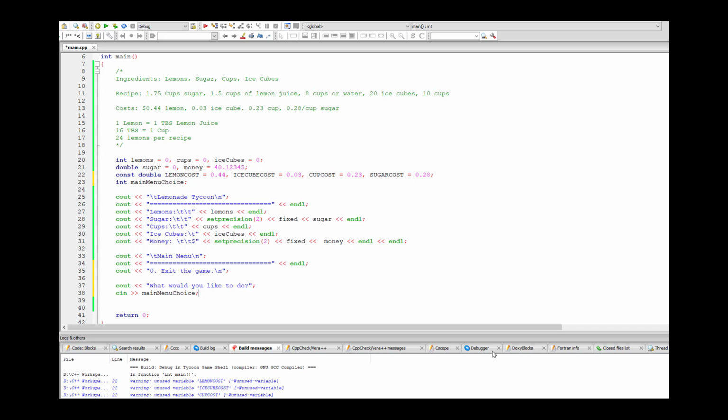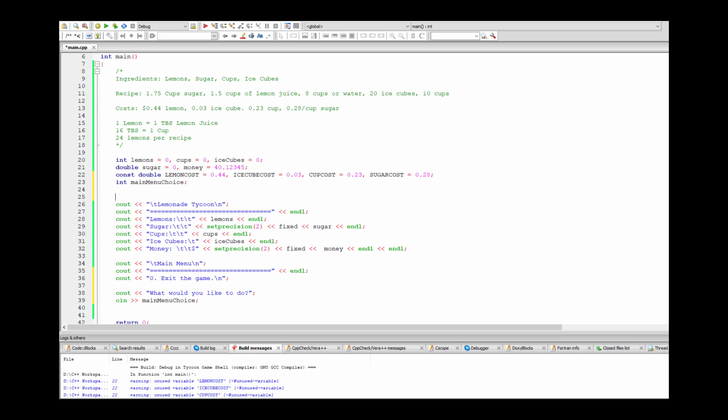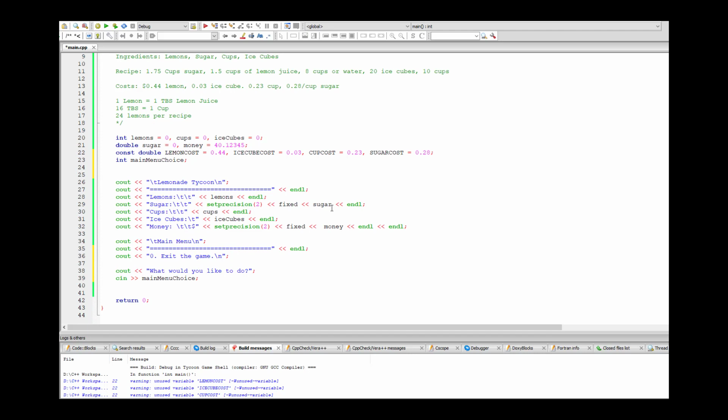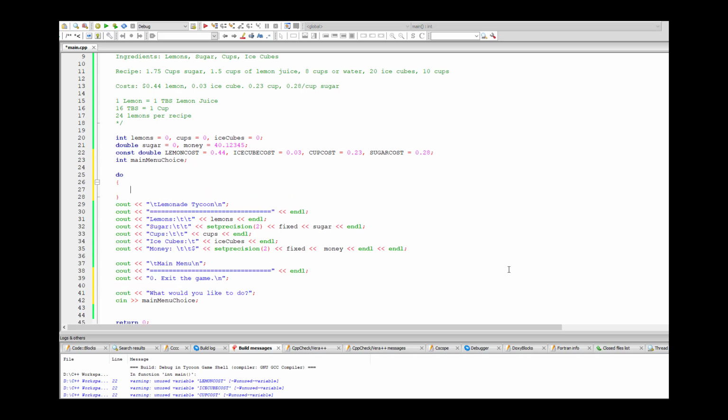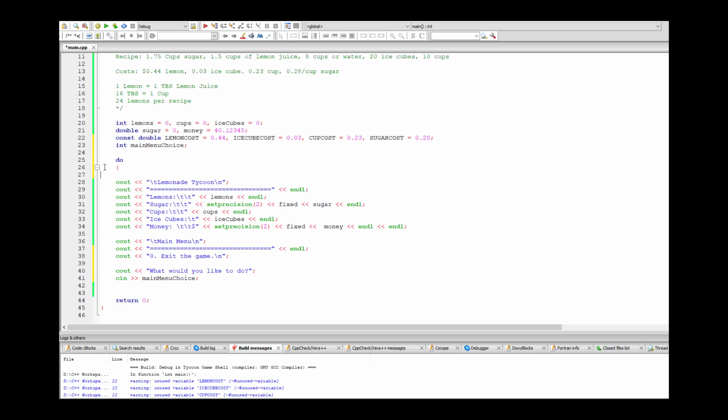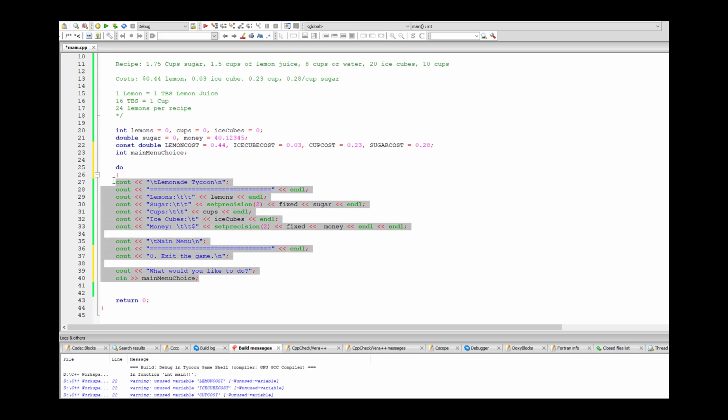All right, now this is a very, very important part here. We are going to set up what's called the main game loop. The main game loop is essentially how the whole game cycles around over and over again. If you notice, most games show you something, then you do something, and then it updates what it's showing you. Pretty much every single game runs like that. The way they achieve that is by doing a main game loop. So we're going to say do this. We're going to put the whole game into this main game loop.